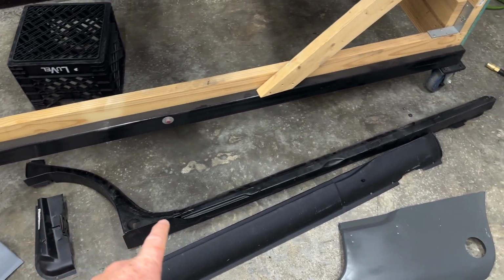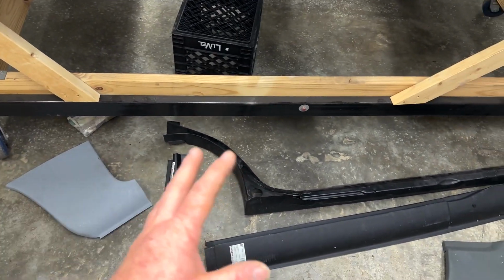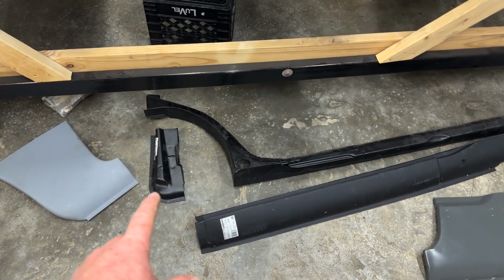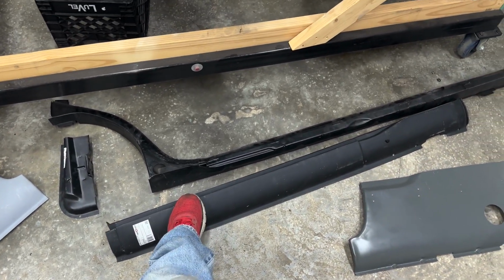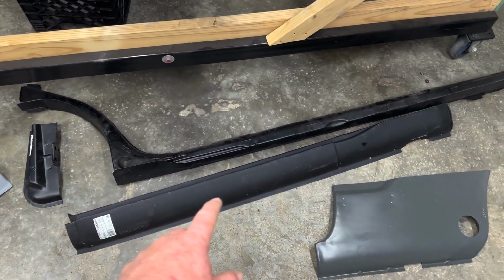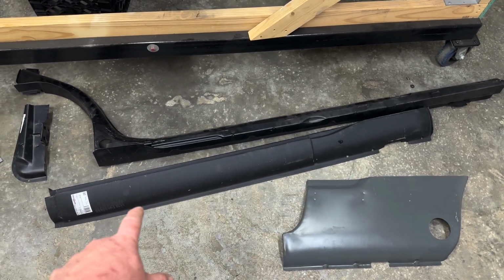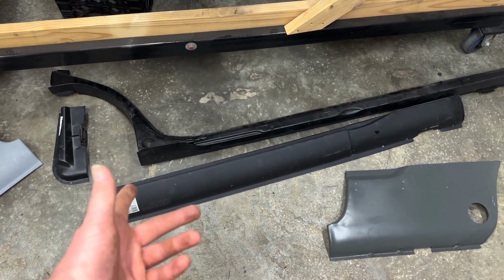here's what we got. This heater channel, I waited months and months and months for it to be made overseas. I'm not gonna throw the name out there. You can find out because there's only a couple people that make them anyway. I can't remember. A lot of this stuff, it doesn't matter who it comes from because it's just what's available. This outer rocker, this lower quarter, for sure, those came from M&T Manufacturing. I am a lot happier with this outer rocker by far than I am with this heater channel. And that came here in just a few days.